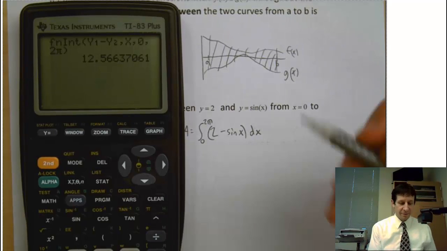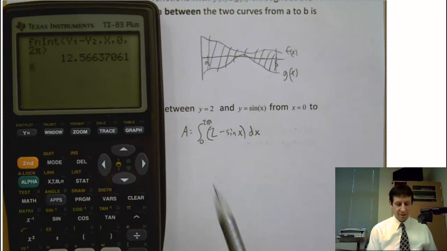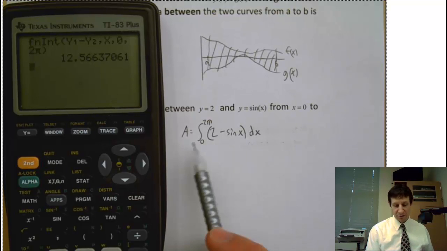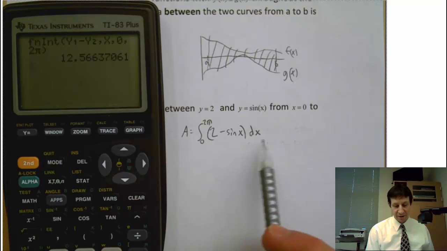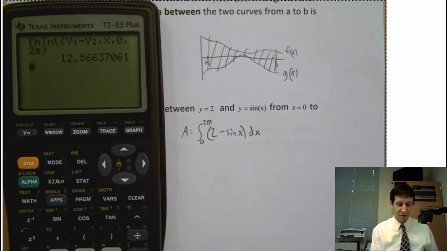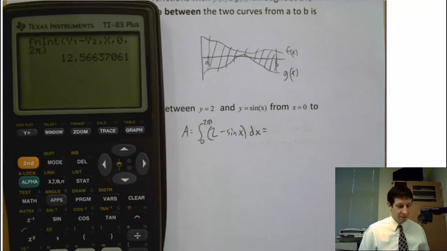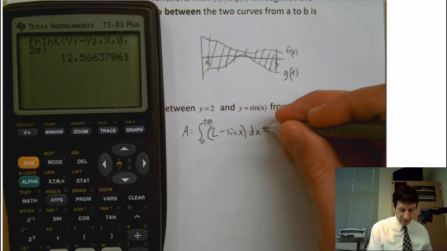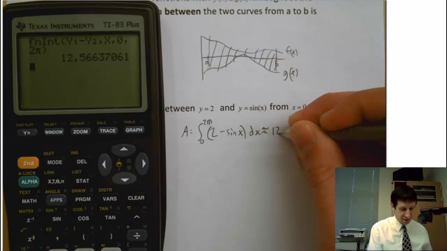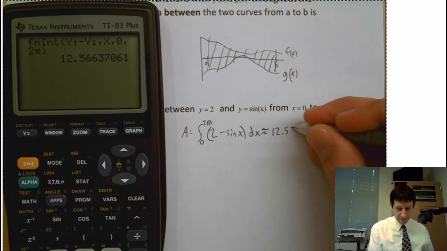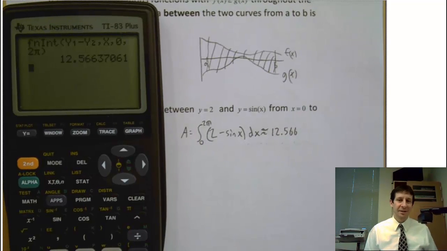So in terms of calculator use, we've said before that it's okay, you don't want to write fnInt on your paper. You want to use our good math calculus notation here, which is what I've done. So you can skip right from this to an answer. I'm okay showing that it's an approximate answer rounded to 3 decimals. I think we could get a little fancier here.